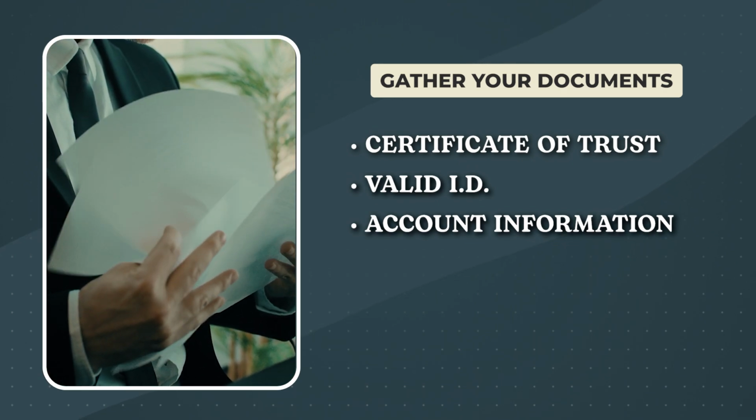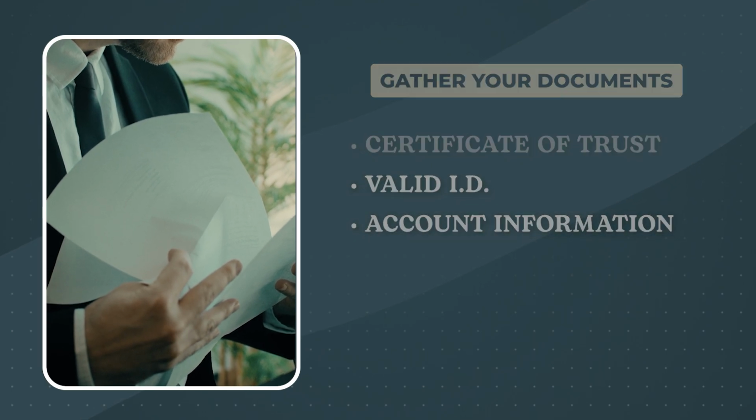Contact your bank. Visit or call your bank branch, and ask to speak with someone in new accounts or in their trust or estate planning department. And you say something like, I'd like to retitle my account in the name of my revocable living trust. Some banks have a standard process. Others may look at you like you just asked them to rewire the building. So be patient, but be persistent.